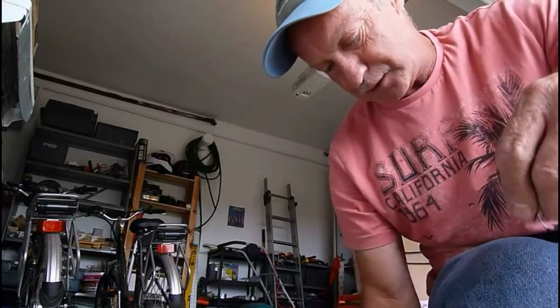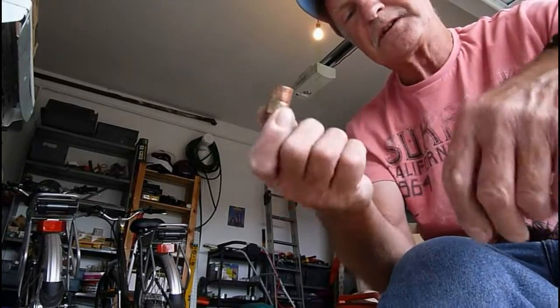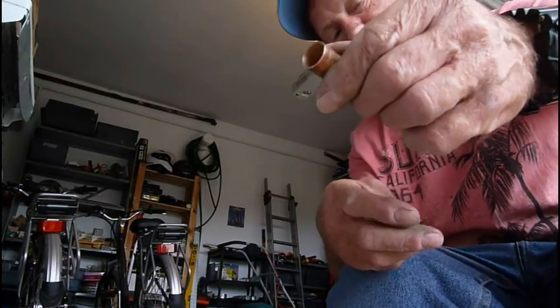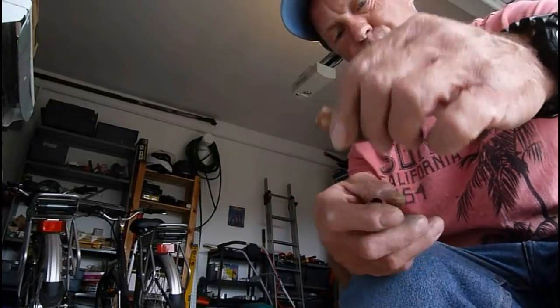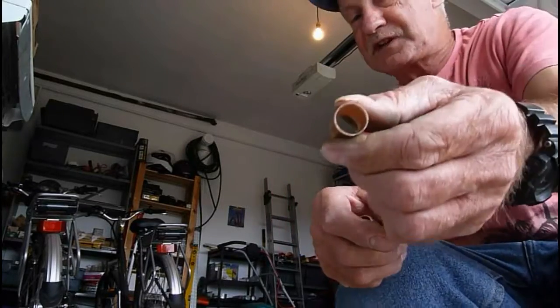I'm going to show you today how to solder two bits of copper tube together using a solder fitting. Now this is for an end feed fitting, not the one that's got the solder in it, which is called Yorkshire. These we call Delcop fittings, and they don't come with any solder in them.